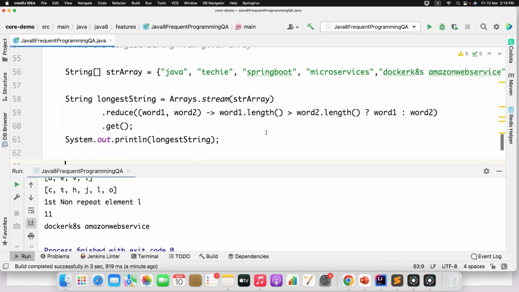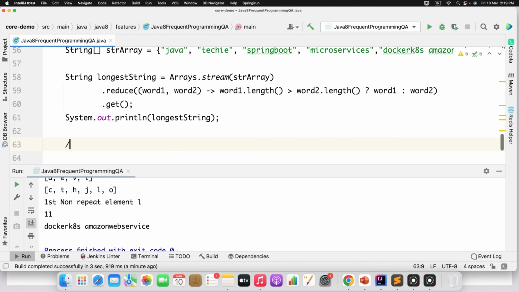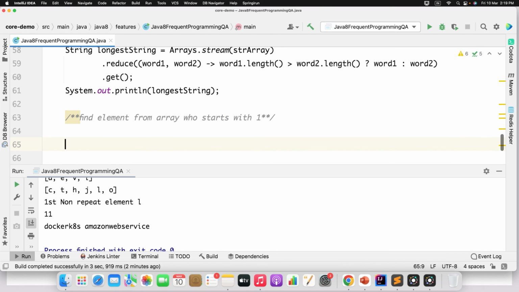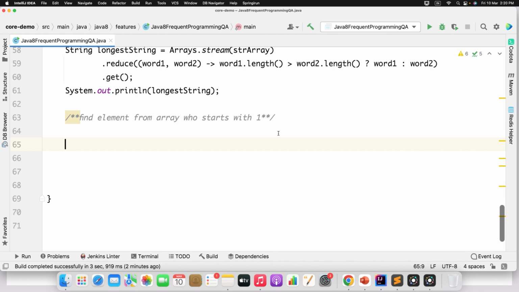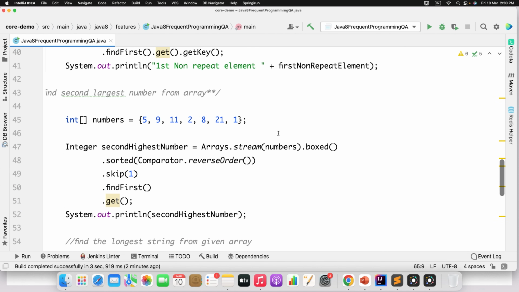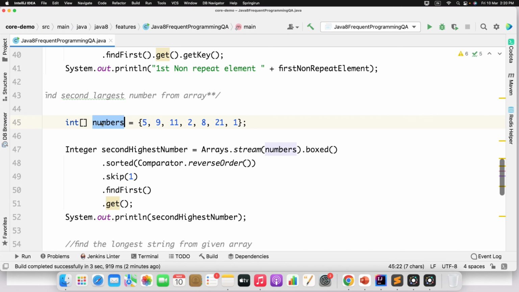Okay, we define the numbers as an array, right? So I'll just add a comment here: find elements from array who start with 1. Okay, so we have the stream called numbers, right? Let me verify what is the array we have defined. Sorry, not string, this is the int array numbers.